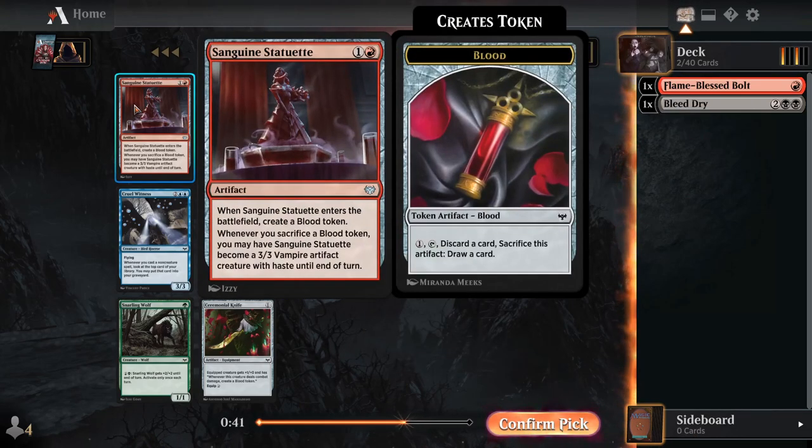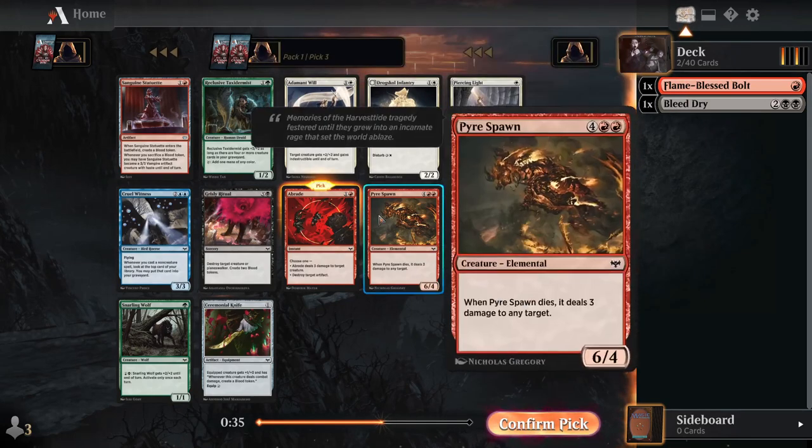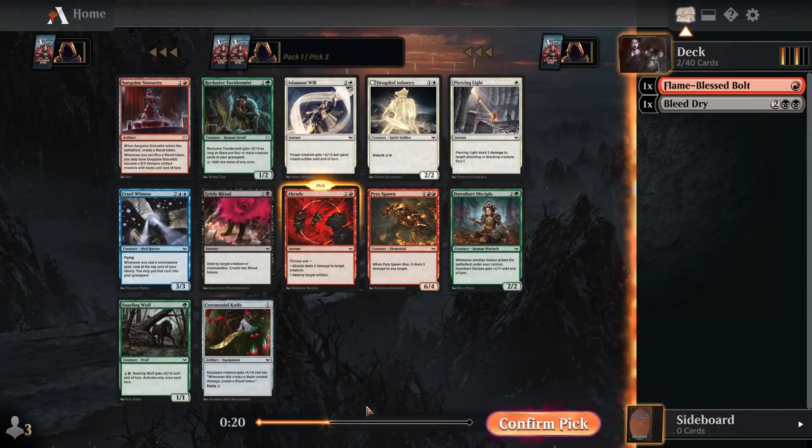And since Sanguine Statuette is really only at home in black-red, we might even be able to get that sort of card later. But Flameless Bolt, Abrade, as you can see, we're really starting with some premium removal spells. Having removal in this set is really important to make sure you can deal with whichever strong rares come across from your opponents. Reclusive Taxidermist would be my next pick out of the pack, because we have seen a little bit of green, but by pick 3, we don't really have a huge indication of what's open.